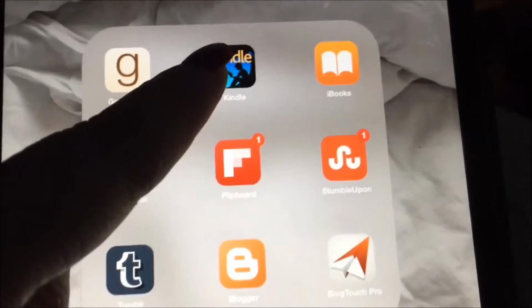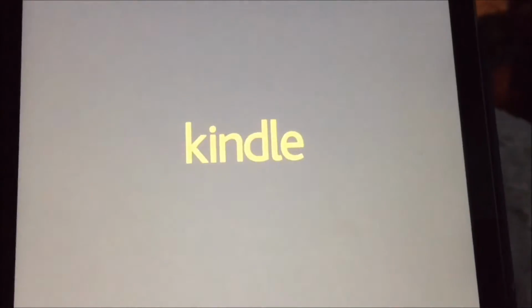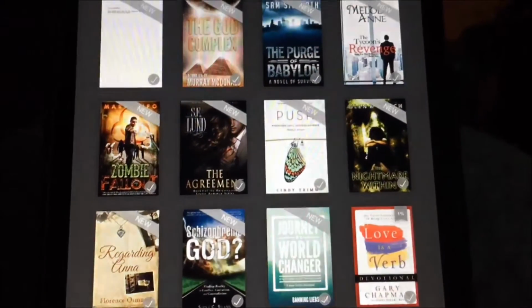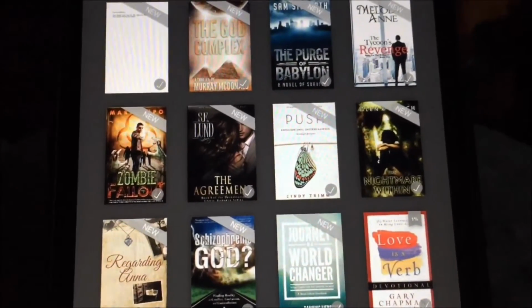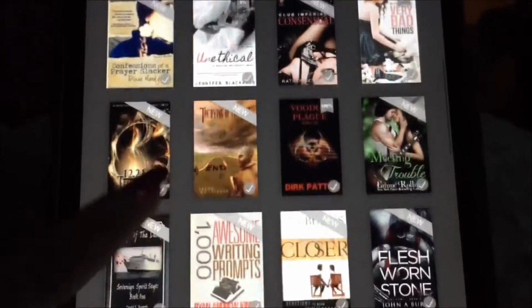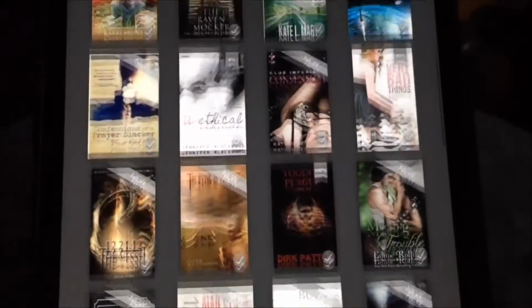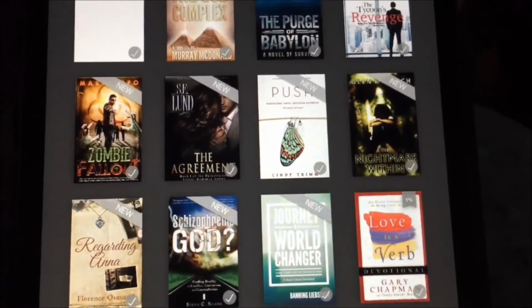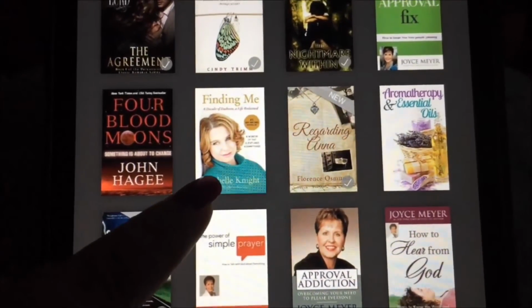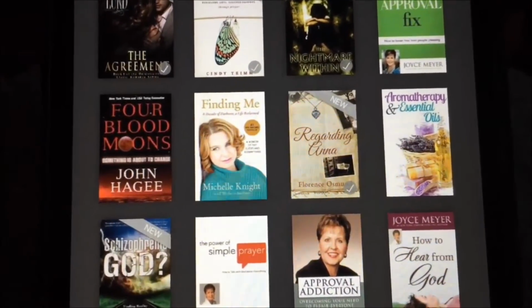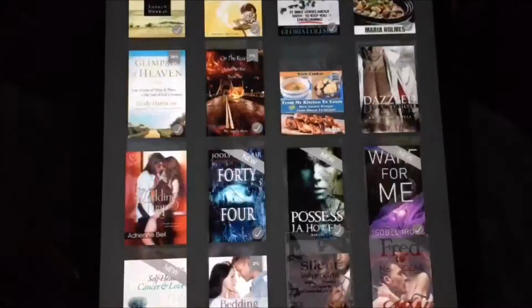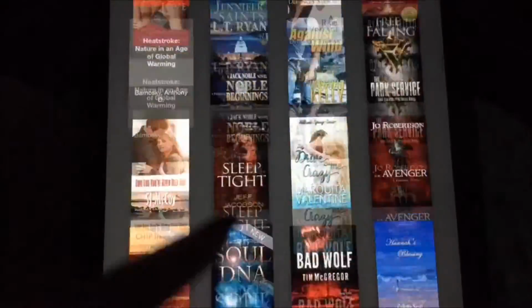My Kindle, I have a lot of really good books on my Kindle. I'm obsessed with reading on my Kindle. I love actually holding books in my hand, but at the same time, I'm obsessed with my Kindle. I love my Kindle so much. You guys can see I have a ton of books because I am a major big reader, as I've always said before. This is just what I have on my device, but in my cloud down here, I have so many. That's the Michelle Knight book that I told you guys that I was reading about. One of the girls that got kidnapped in Ohio and held captive for 11 years. But I have hundreds of books on my Kindle, guys, so many.